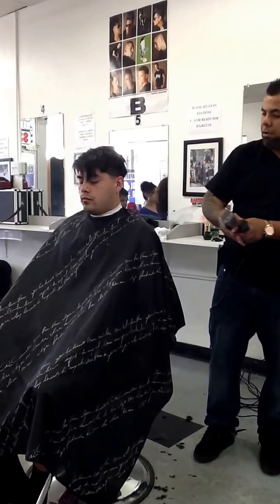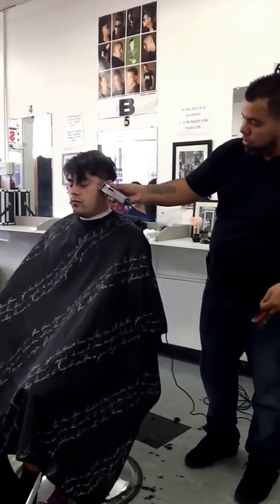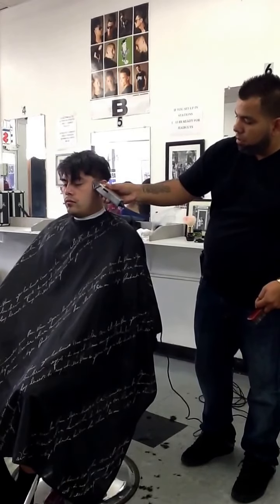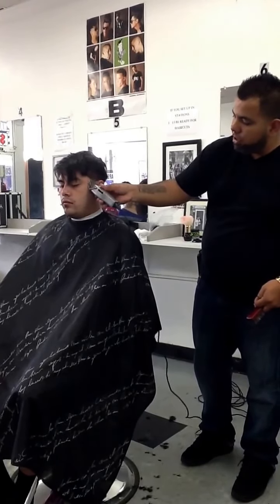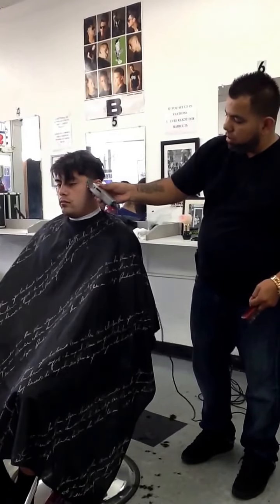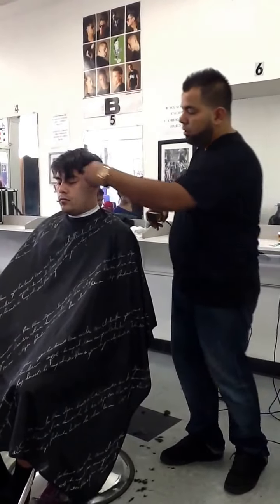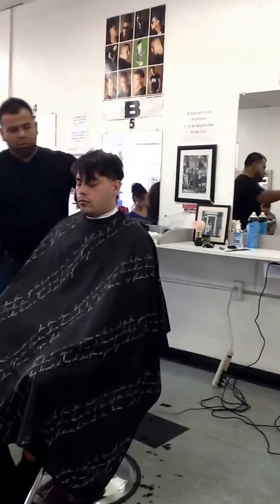blend out, okay? So now I'm gonna close it, and I'm gonna start taking off my double zero line. I'm gonna open it to my first guide, and I'm gonna bring the line up a little bit more. I'm gonna open it to halfway, and I should be halfway during that section. And then I'm gonna open it to my last one and come up towards the top. And that should produce you a little fade with your masters. Okay. This is the beginning of the fade. Do the same thing.